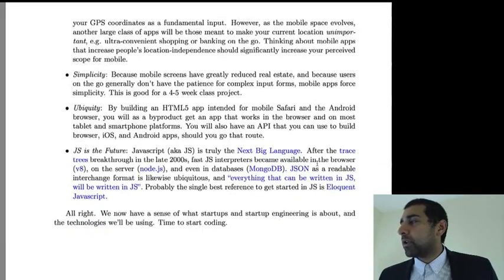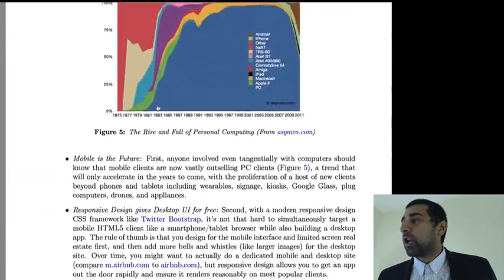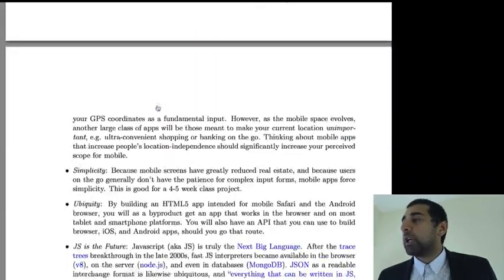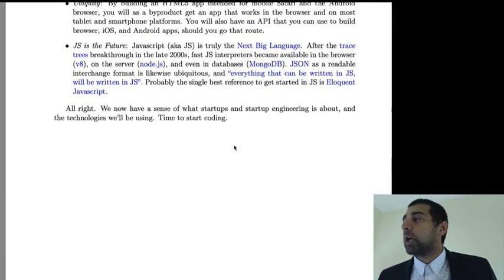In addition to this, by designing for mobile you have simplicity, and by designing for mobile HTML5, you'll make heavy use of JavaScript. That's really going to be the primary programming language of the course. JavaScript is the future. You can click a bunch of these links and get some perspective on JavaScript. It's now not just in the browser, but it's on the server, and it's even in databases like MongoDB and recently Postgres. So this is the rationale for why we're targeting mobile HTML5. It's simple. It lets you learn JSON. Mobile is the future, as is JavaScript.